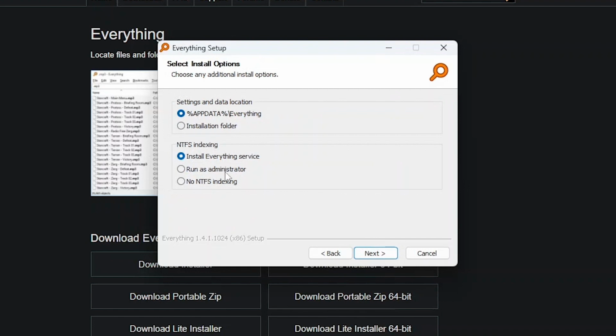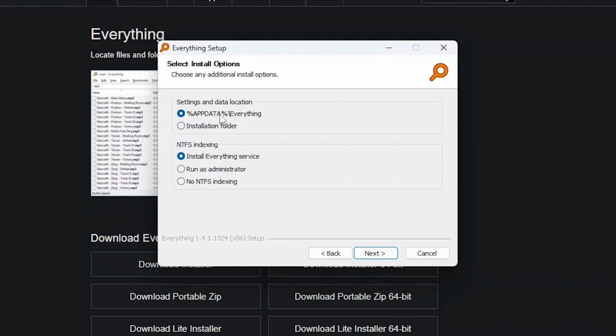You can see there are a few options here if you want to enable them. You can run it as an administrator, which I do not recommend for anything if you don't absolutely need it. Because however trusted something is, if the software doesn't need it, you shouldn't give it administrator permissions. So just keep that in mind.